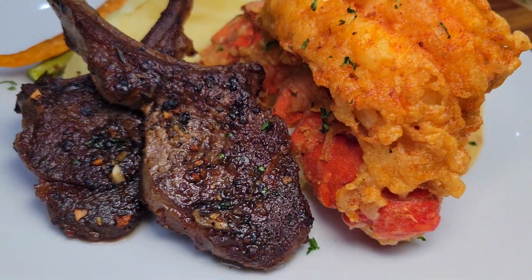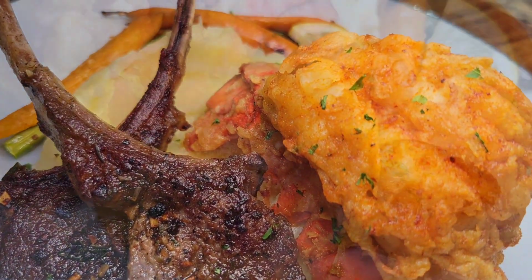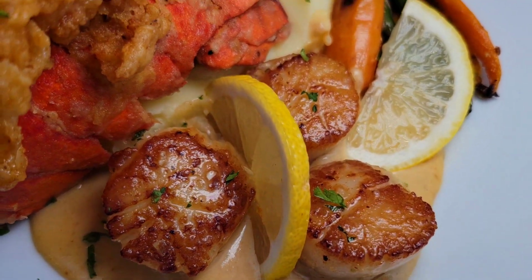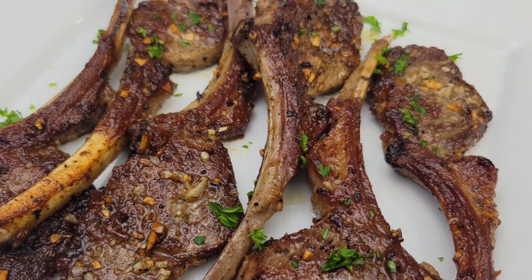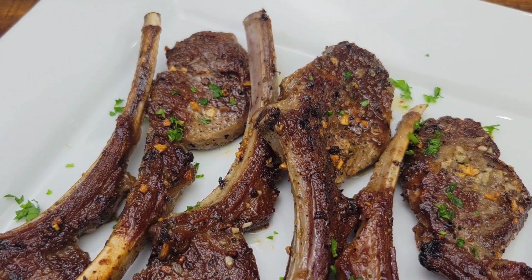I had this with some lobster and mashed potatoes, some veggies, some scallops. It was scrumptious.